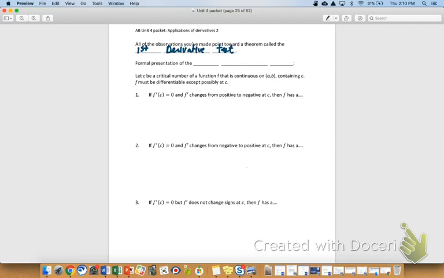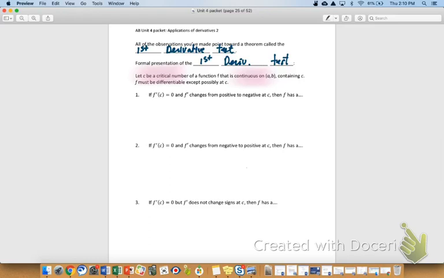So a formal presentation of this first derivative test follows. And if there's a first derivative test, I'm sure you can well imagine that there is also a second derivative test. That's what Carter was getting at earlier, even if he didn't know it. Okay, so here we go. First derivative test starts out with this. c has to be a critical number, and the function we're dealing with needs to be continuous, differentiable, except possibly at the critical number, because a sharp point could be a relatively high or low point.